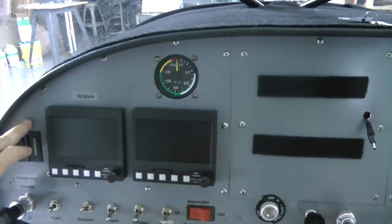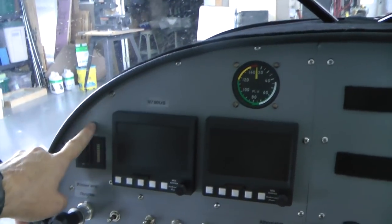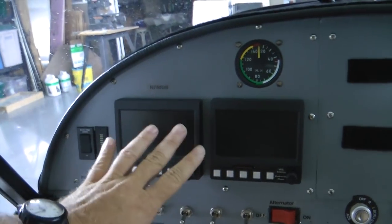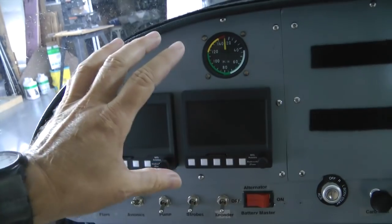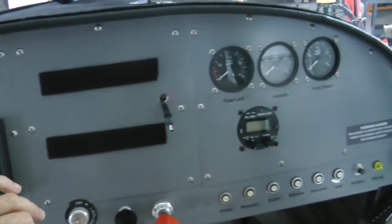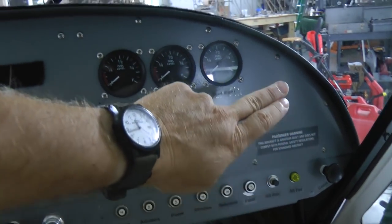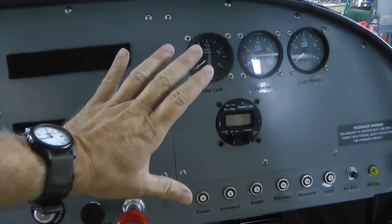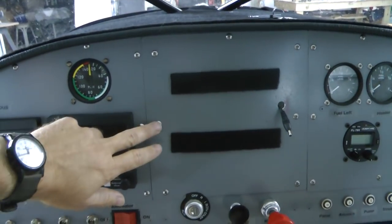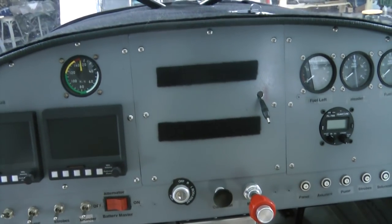On the left and the right side we have another panel that is removed with screws, except for the bottom strip. We've left enough wires so that the instruments can come towards us. Same with the right side — this panel goes all the way to the edge, is removed with screws, and the instruments come forward. We can do quite a bit with just removing the center section and still get access to the left and to the right.